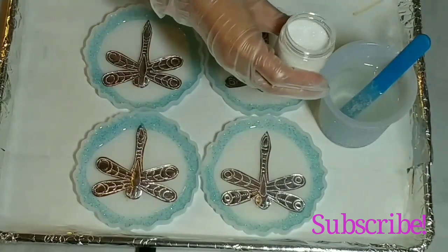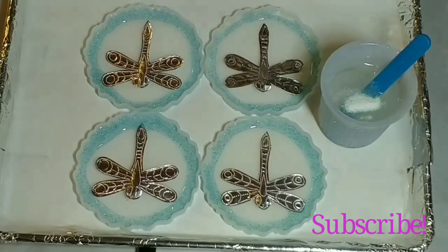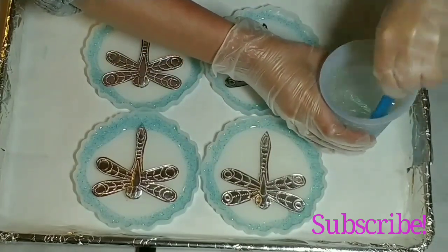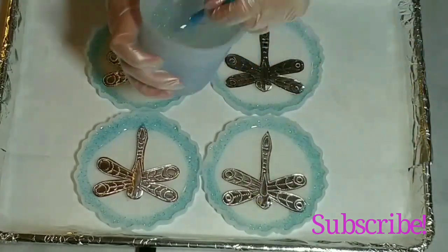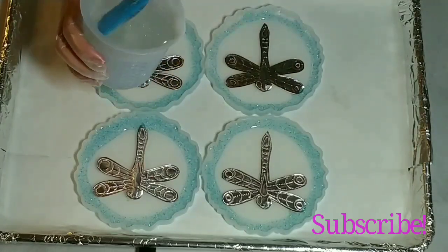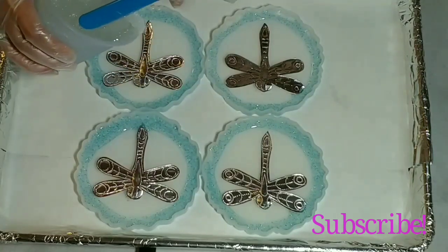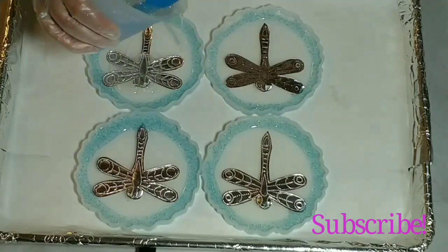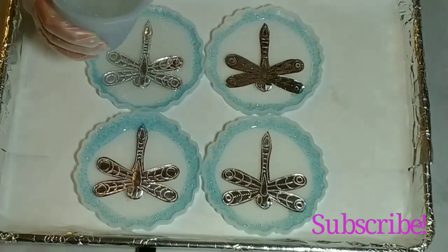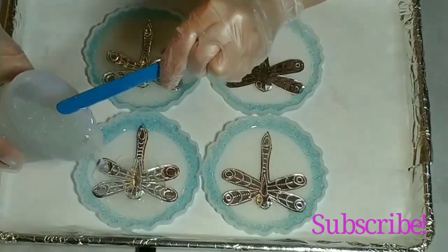Okay, so now I'm going to add some ignition dust to the rest of my clear resin. And I'm just pouring a thin layer to each of the coasters.